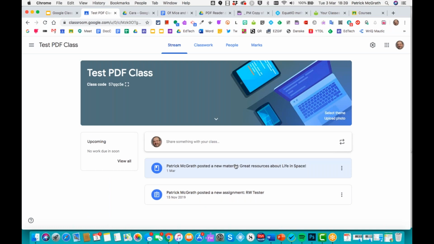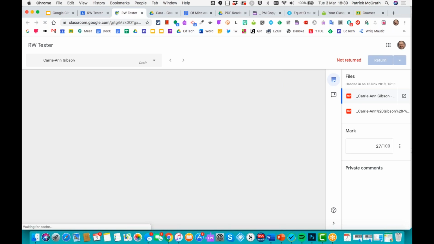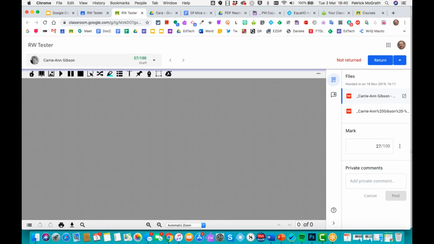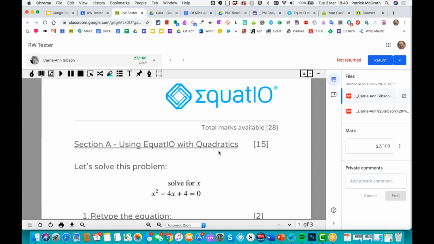So let's assume in this instance that what I've done here, so there's the document that I've just sent out. I'm just going to pop directly here to a previous assignment that I sent out, and what I happened to do was create this assignment based on completing a maths worksheet. So again, I opened the PDF within PDF Reader, I created the annotations with the Equatio, and now what I can do is I can open the piece that has been returned directly to me. And what's happened here is my standard Classroom window is opened, but the PDF is opened directly within the Classroom window. So this now gives me the capability to review this feedback that came back from Carrie-Anne.